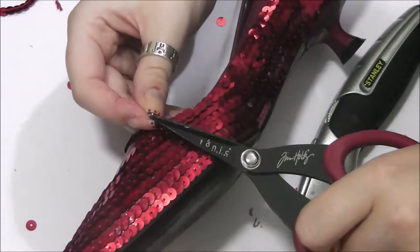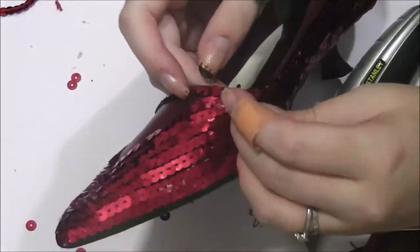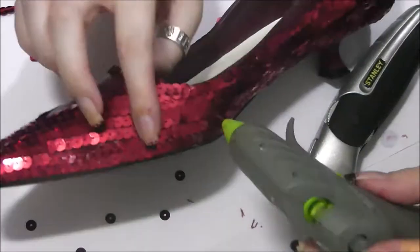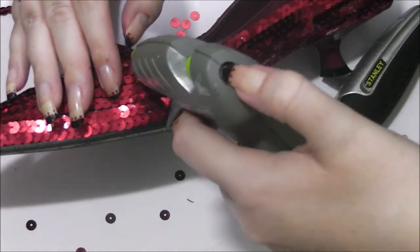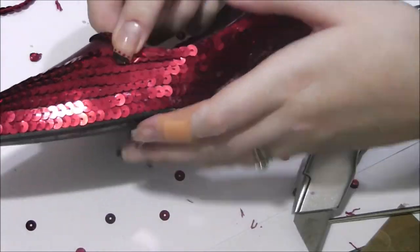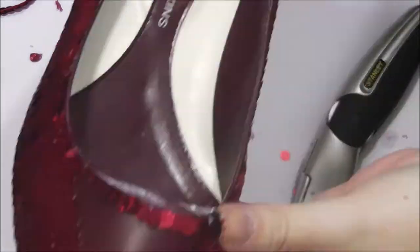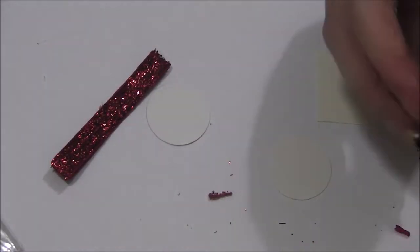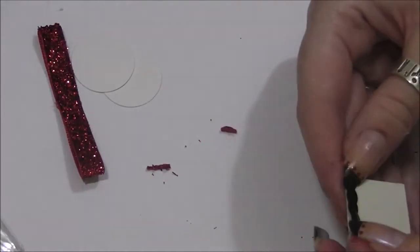So we just carry on gluing. I suppose I should put music or something in here, or should I sing? La la la la la la la. Sewing sequins onto shoes, gluing sequins onto shoes. Right, I'm going to stop now.